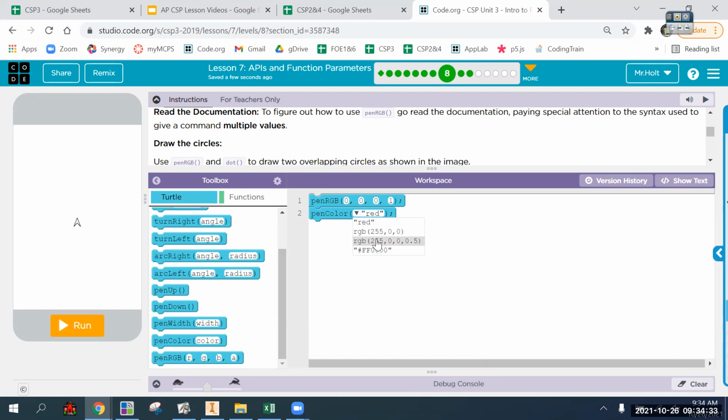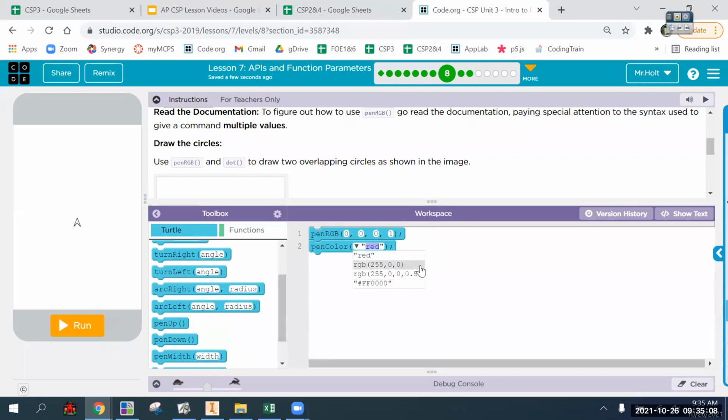The program knows that if you send it 4 parameters, the first 3 are the amount of red, amount of green, and amount of blue, and the last one is the alpha. For this particular bubble, you do actually have to use the pen RGB, so that's what it's checking for. In App Lab and a lot of places, if you send the function 4 parameters, that last one is the alpha, and the alpha is the opacity, meaning how opaque it is, and it's on a scale of 0 to 1. The red, green, and blue are each on a scale of 0 to 255 still.